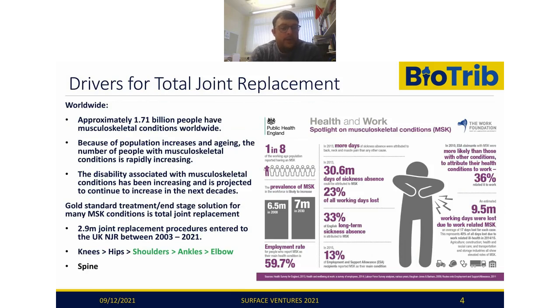So the focus of our work at Leeds, within iFS, for the last probably 5 to 10 years, has been around total joint replacements. The reason for this is that there are approximately 1.7 billion people worldwide living with some musculoskeletal condition, and these conditions give rise to poor quality of life, lost days of work, and high impacts in terms of loss of GDP and to the economy. The treatment comes at a cost, in the UK to the care provider, or to the patient, depending on where you are.